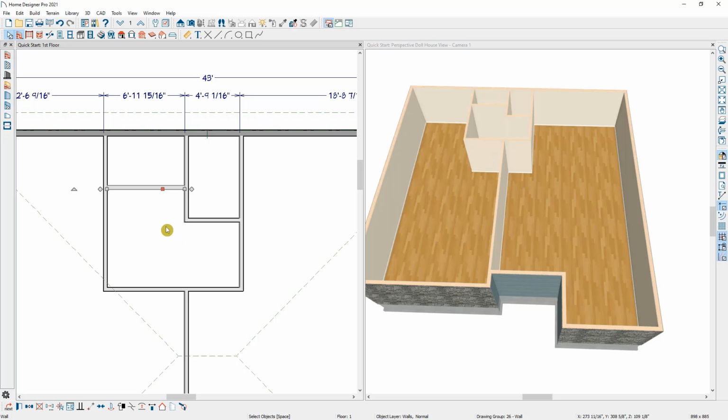So next, let's dimension these room sizes that will be leading from what will eventually be our garage into the main body of the house. To dimension these room sizes, I'm going to go up to our manual dimension tools. There's a couple of different options. There's just a manual dimension, there's an end-to-end dimension. In Home Designer Pro, there's an angular dimension, an interior dimension tool, and in Home Designer Pro also a point-to-point dimension. We're going to use our interior dimension tool, and then I'm just going to click and drag it through the rooms that I want to dimension.